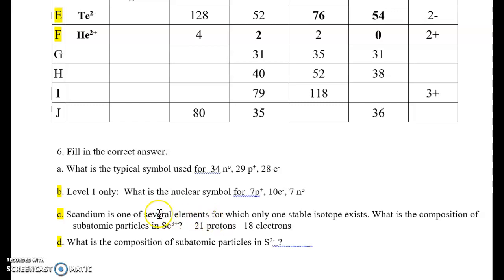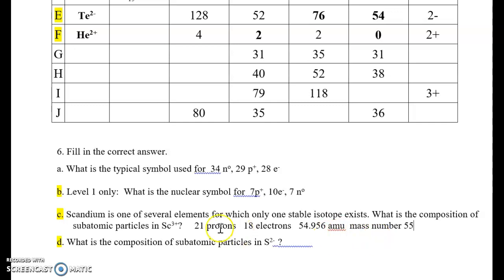Okay. However, it tells you that it's one of several elements for which only one stable isotope exists. Right? And that means when you look at the periodic table, it's representing the mass of only one isotope. And it's 54.956 AMU. Now remember, the mass number of an isotope has to be very close to the actual mass. So clearly the mass number is 55 here. And since there's only one type of scandium atom, you know that that's the mass number. It's not like there's multiple possibilities.